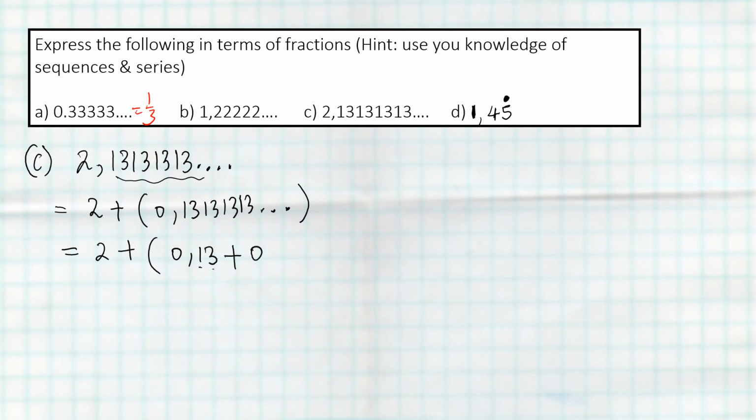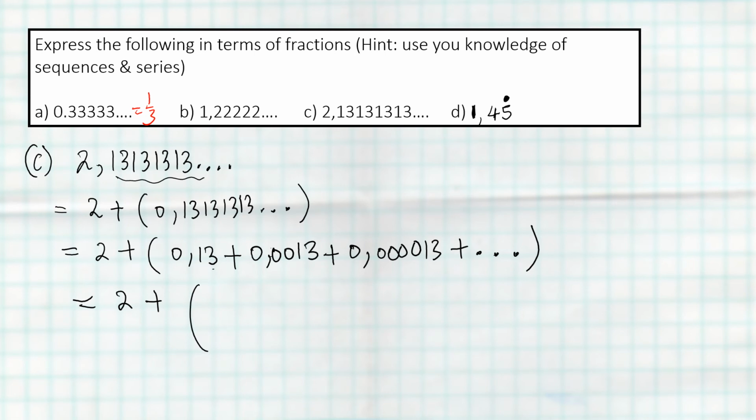0.0013, you make these zeros now, 0.00 then 13, so that it makes sense when you add up those. Also here we say 0.000013, it will be 4 zeros this side, then 13, and this is added going to infinity. So we can get the answer. Remember, in brackets is the sum to infinity, and the sum to infinity is a over 1 minus r. Our a is 0.13. What is our r?